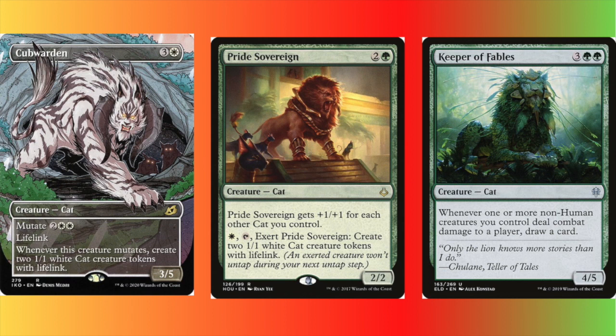And then Keeper of Fables, it's a 5-mana 4/5, and whenever one or more non-Human creatures we control deal combat damage to a player, which I think is every card in our deck, draw a card. So this is nice card advantage and a nice big body.